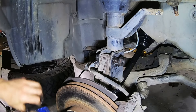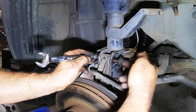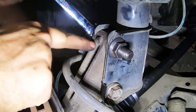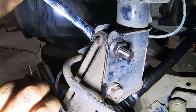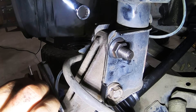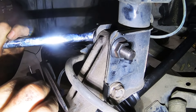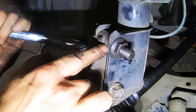It's an 18 millimeter on the bolt head side and a 21 millimeter on the nut side. I'm going to turn the camber bolt — watch the top of the hub when I do. See how it moves? That's the cam on the bolt moving the whole assembly back and forth. Now you've got your camber adjusted.